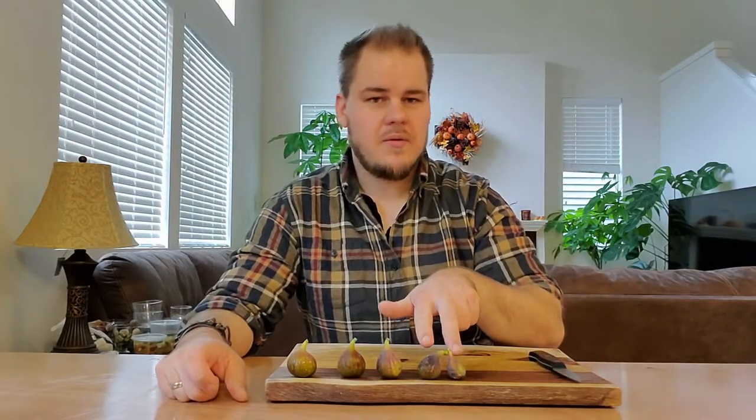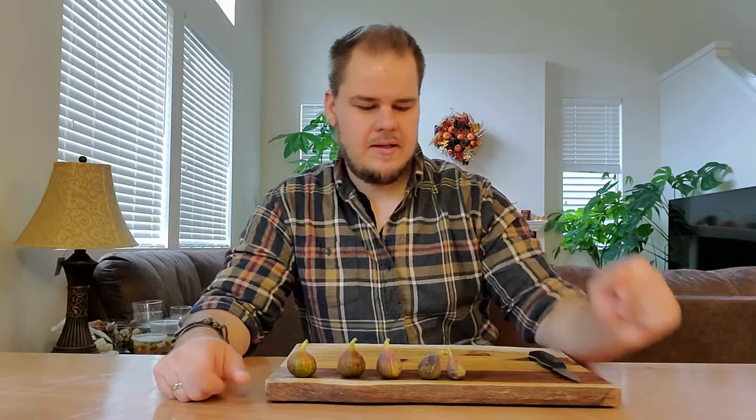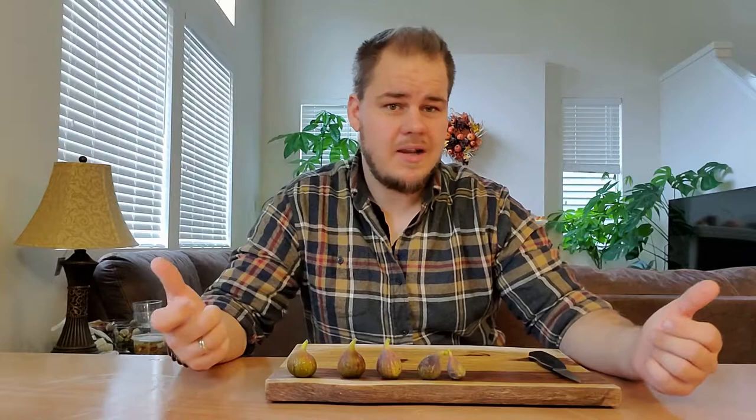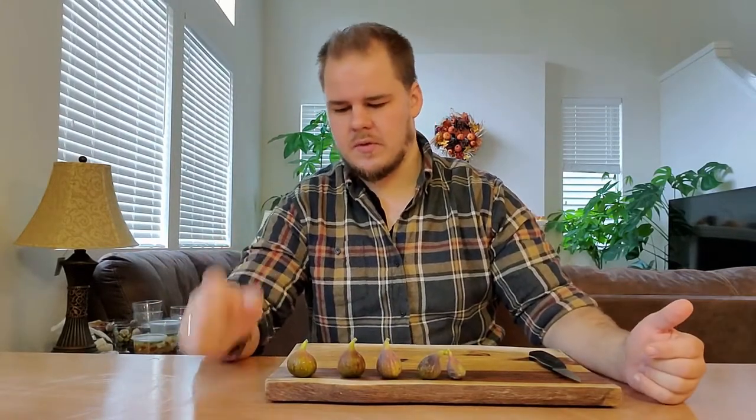So these two small ones here, I'll try, and I'll try the bigger one, the biggest one. I want to try these two smaller ones just because they seem to be highly pigmented. They're more purple than these ones are.